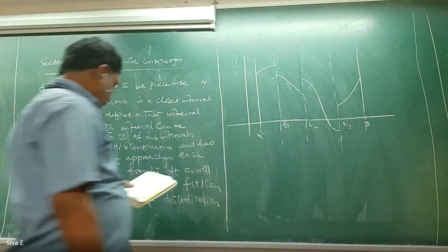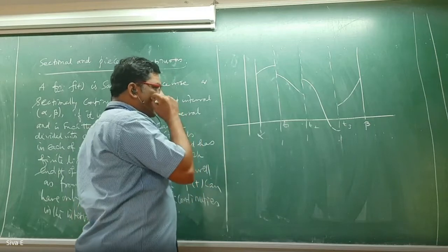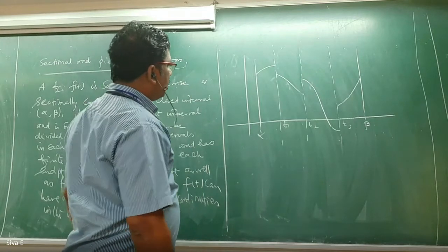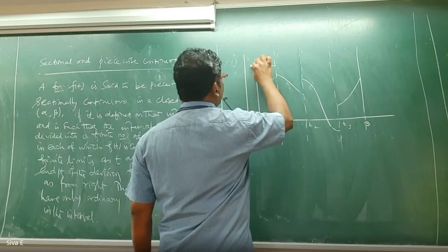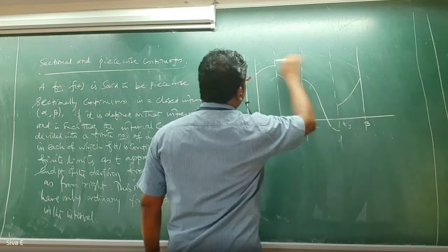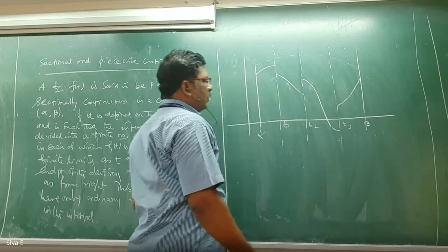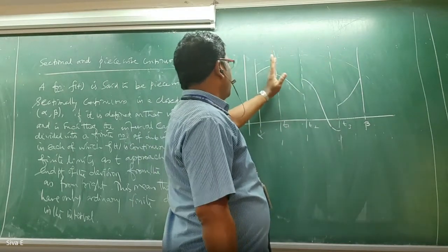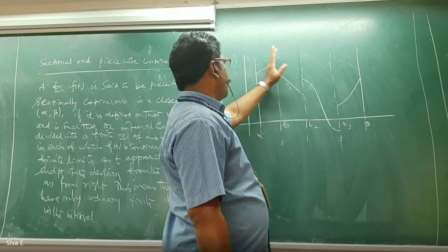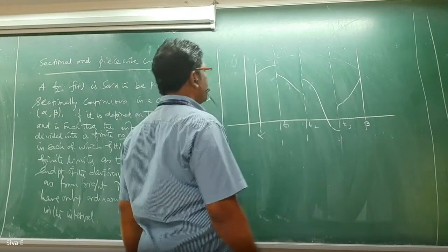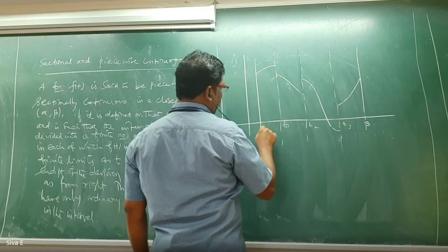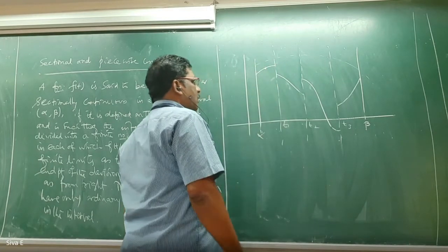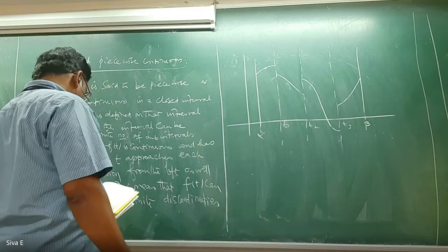The above is the graph of a sectionally continuous function. Piecewise continuous is different. Piecewise continuous means you take the single function from here to here. If you subdivide into any subintervals, you get the same function, at T1 plus h or T1 minus h. But sectionally continuous means if you take any value in between alpha to T1, it is one function. Now here you can write that the above is the graph.